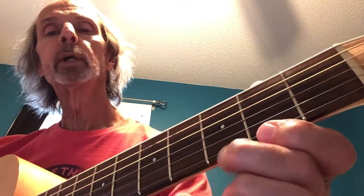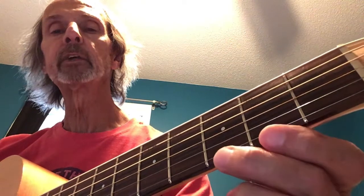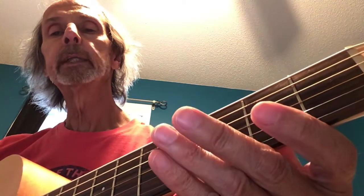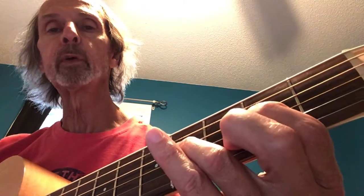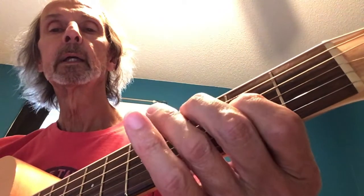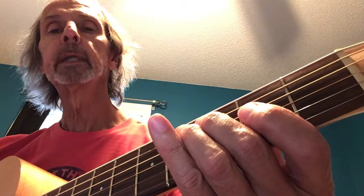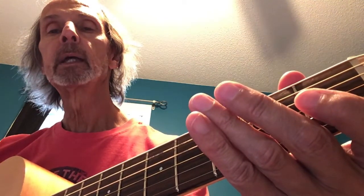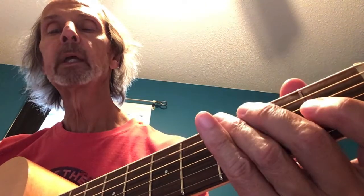It's important to get the pull-offs and the hammer-ons. Remember when you first start it, you want both of those fingers down - pull off. Play the D note, play the A note, play the open G, put both fingers down and do the pull-off from the fourth to the second fret of the D string, play the third fret of the A, play the open A and hammer down onto the third fret, play the open D, play the third fret of the A, open A, third fret of the low E, first fret, hammer down to the second fret, then the D. As you play that D, you'll put your fingers on the D chord.